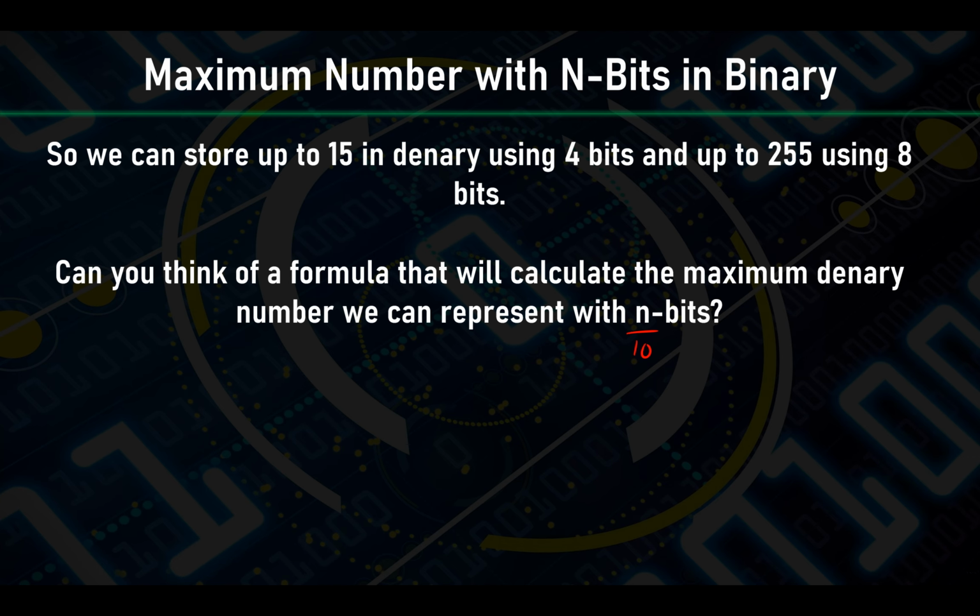I probably shouldn't have clicked next. Now, a good way of solving this is just to try different values. Let's say we have 1 bit, the biggest number we can represent is just 1. Let's write that here. If we have 2 bits, we can have 1 1, so that's going to be 3. If we have 3 bits, that is going to be 7, 4 plus 2 plus 1. If we have 4 bits, it's going to be 15. If we have 5 bits, it's going to be 31. If we have 6 bits, it's going to be 63.